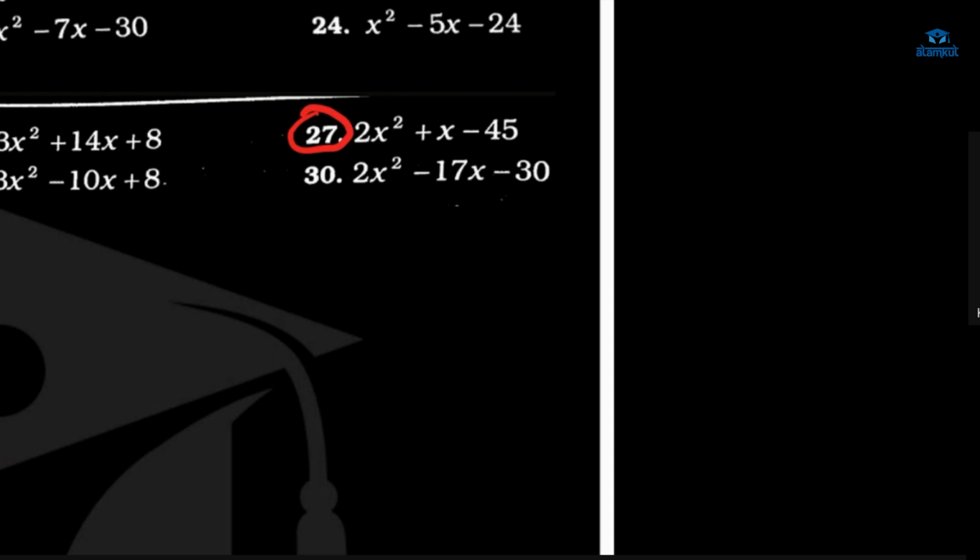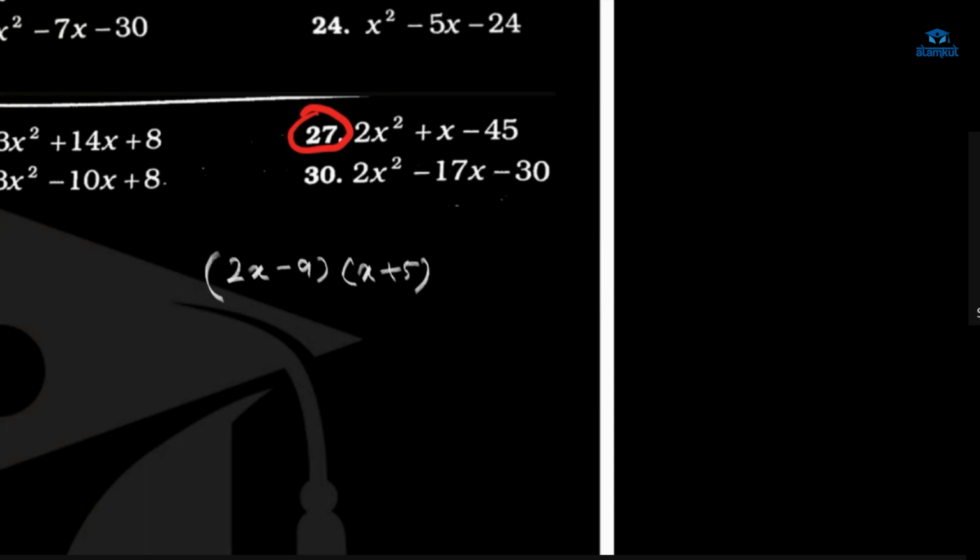Okay, what is that? You get 2x minus 9 bracketed and x plus 5 bracketed. 2x minus 9. Yes, ma'am. Then x will be equal to 9 by 2 and minus 5. Here you are not supposed to find the value of x because this is not a quadratic equation. This is factorization. You only need to factorize the terms. Ma'am, and then x plus 5. Is this the answer, Kashvi, that you got? No, ma'am, it's x plus 5. So both of you are getting the same.